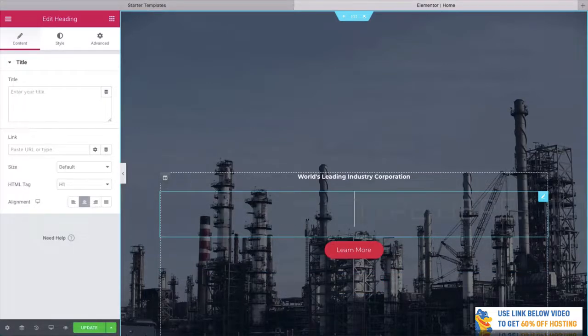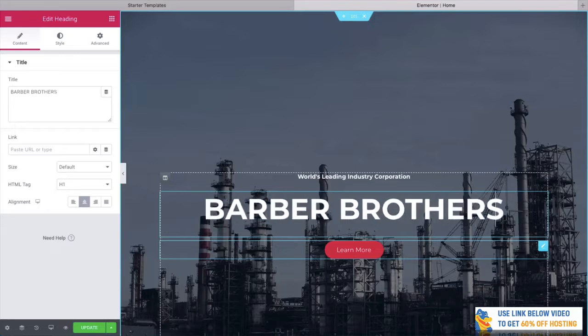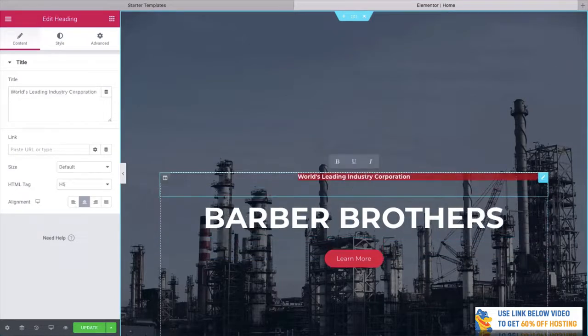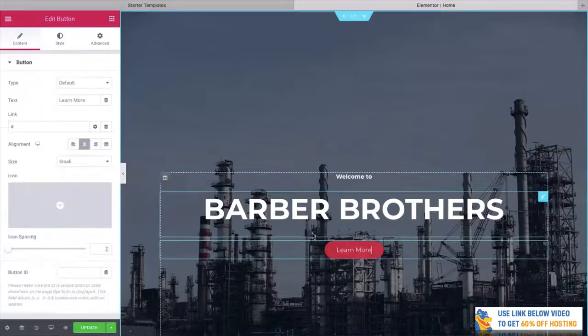It's absolutely incredible. So I think for this website, we're going to create this for, let's say, a barber shop. Let's do that. We'll call this Barber Brothers. That sounds pretty cool. What we can also do is have this top section here. Again, super easy. All we need to do is select, we can delete that. We could say, welcome to Barber Brothers. That sounds pretty good.